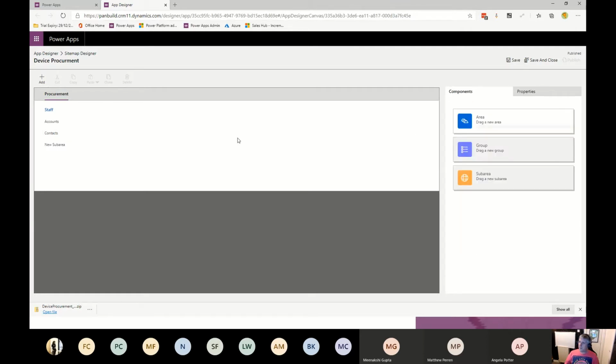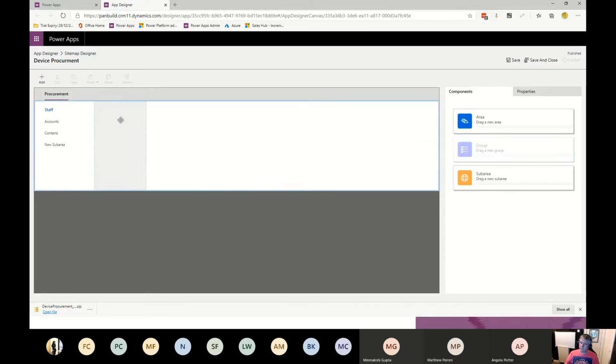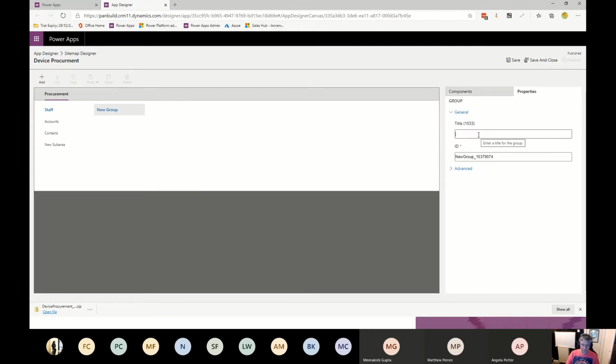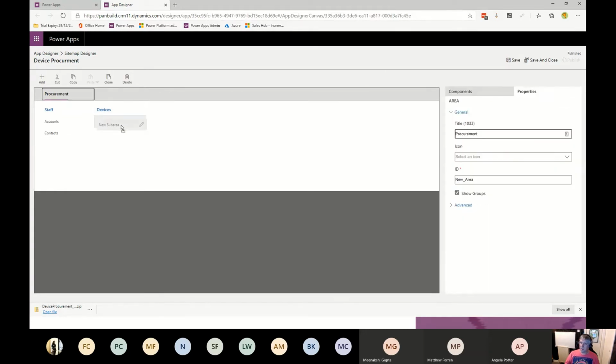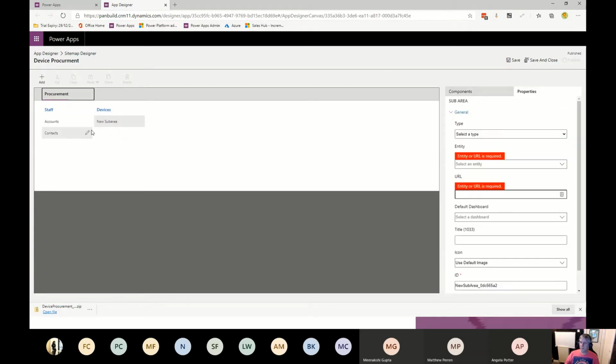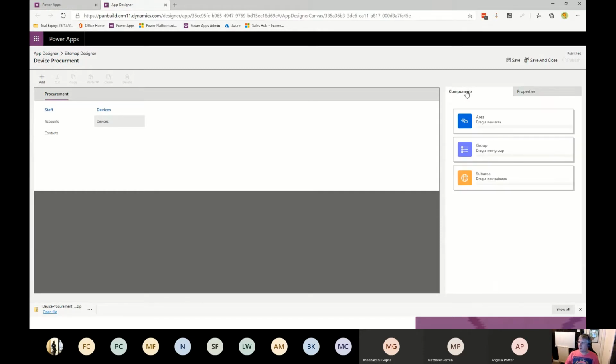Then we'll add another group, and we'll show you what this looks like in a second. See, it's not doing it now. So I click in here, and then click add group, and we'll call this one devices. We can drag and drop these areas between the different groups. We'll add our device entity.